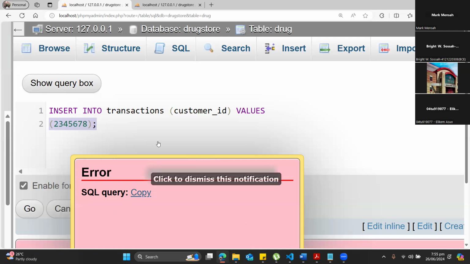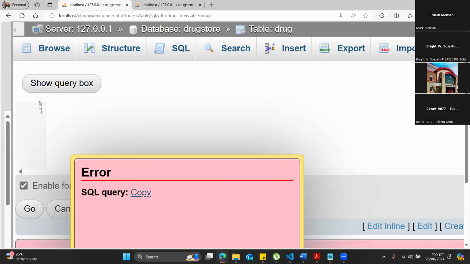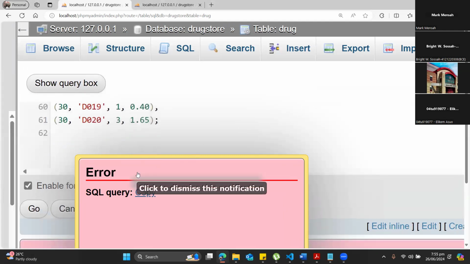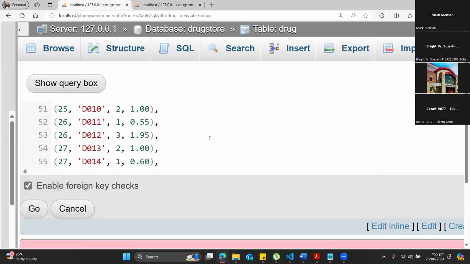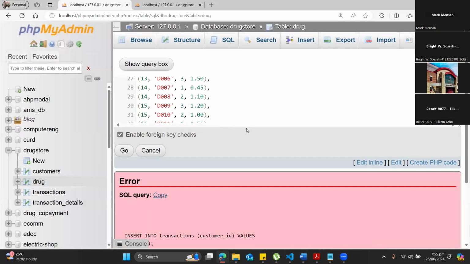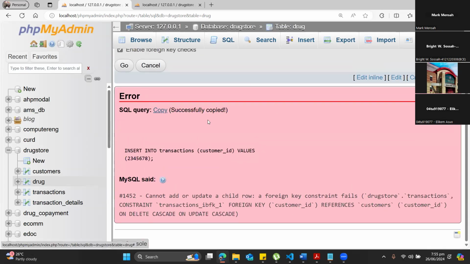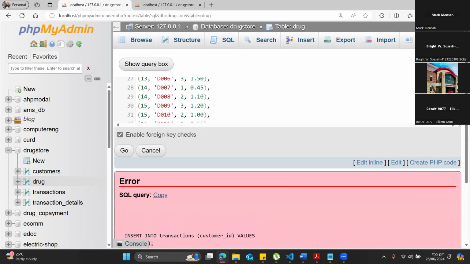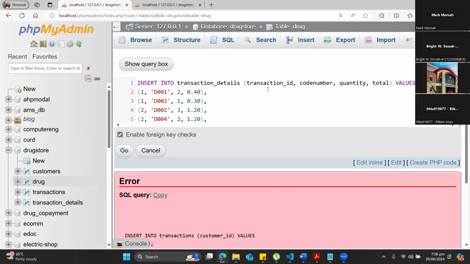Anyway, we can see what happens if we do that. So I have entered transactions into the table. Now that I've entered transactions, I must enter transaction details. And the same holds for the transaction details. I must make sure that when I'm creating the transaction details, I want the transaction ID, so it means that the transaction ID should exist.